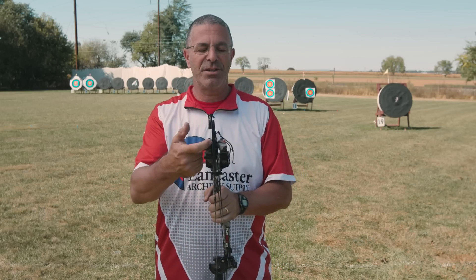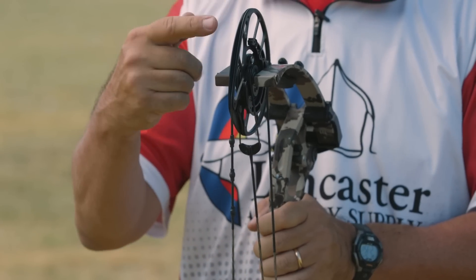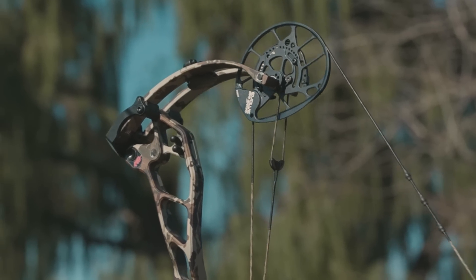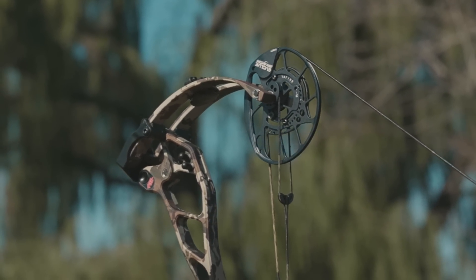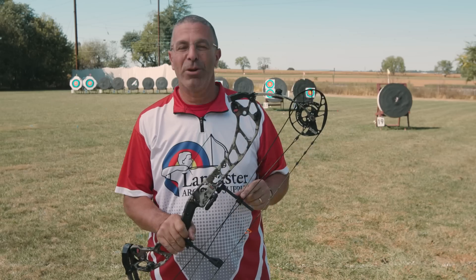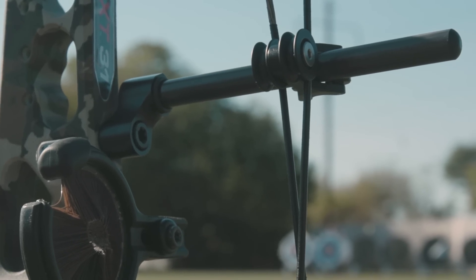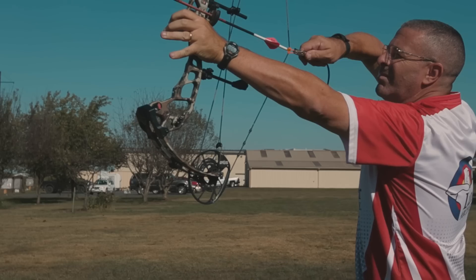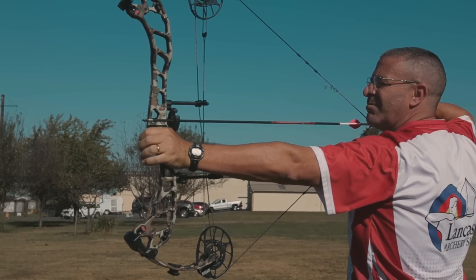The Evolve cam has your cable system — this harness that unwinds as you come to full draw. What that's doing is protecting against cam lean. Since you've got cables on both sides of the cam, it keeps it perfectly steady as you draw back. You also have PSE's roller glide system here, where the cables roll through these rollers, and the roller rolls across the cable arm. It's a really smooth system — you don't get any of the sticking that you might get on other types of cable systems.